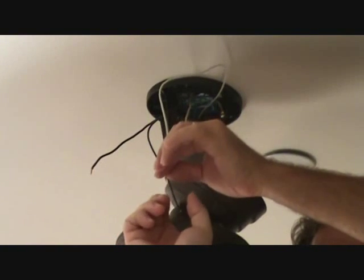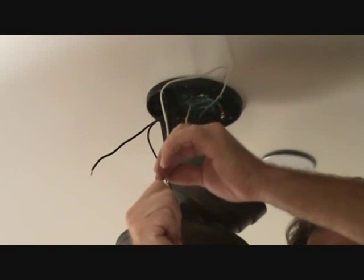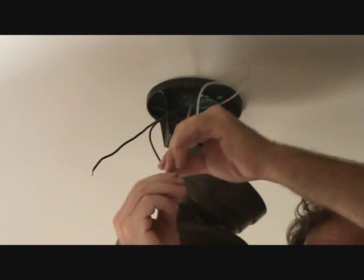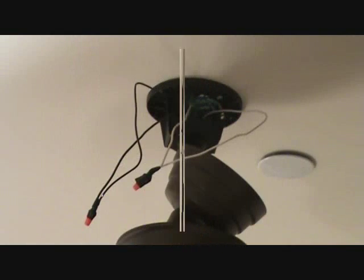You want it snug. If you can tighten and tighten and it keeps spinning, that tells you your wire nut is too big. So just make it snug.